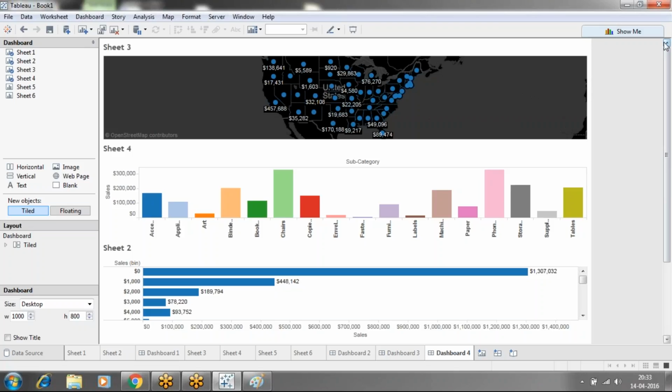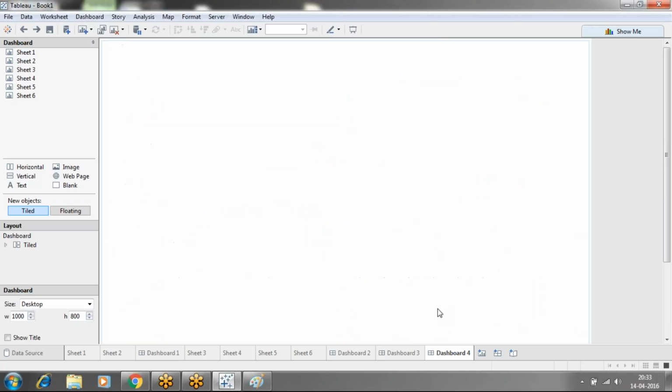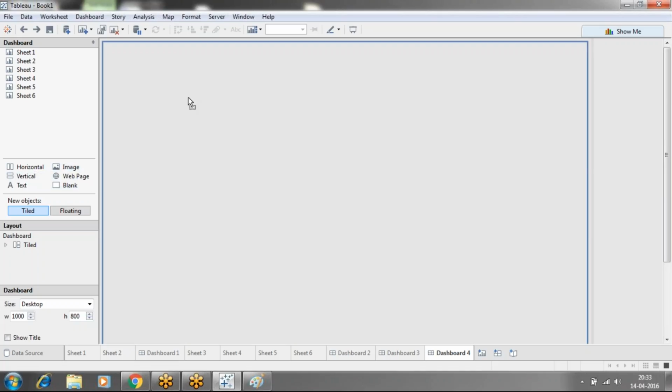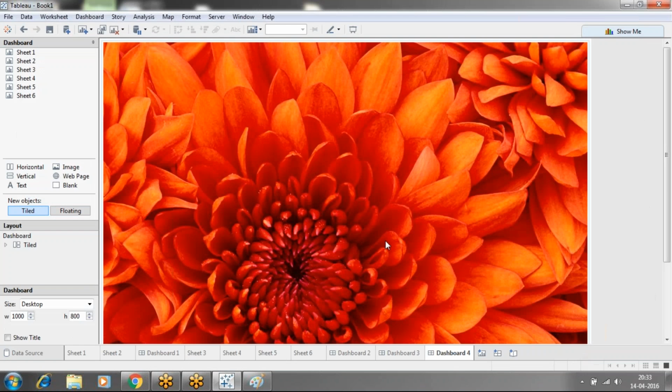Now we are going to see all these components what we have, and we have drag horizontal. Then if I'm going to drag image, we are just going to add the image for that. If I'm going to add image, I can add the image for overall, but because it should be in tile, I cannot resize that image. It should be fixed with that image.